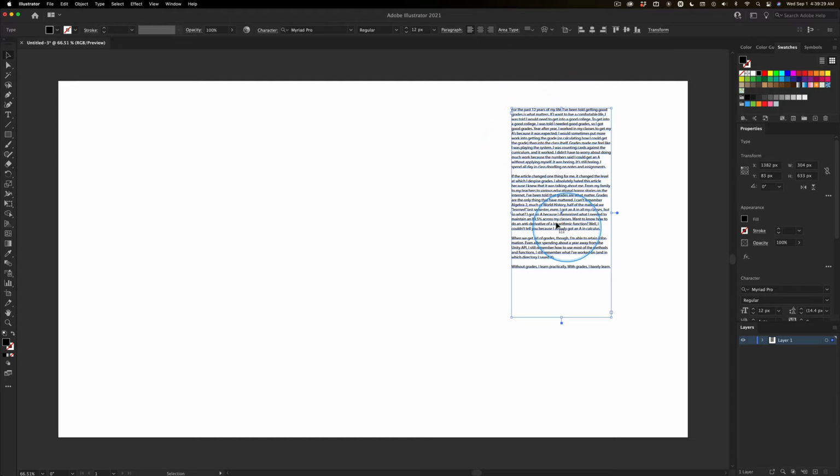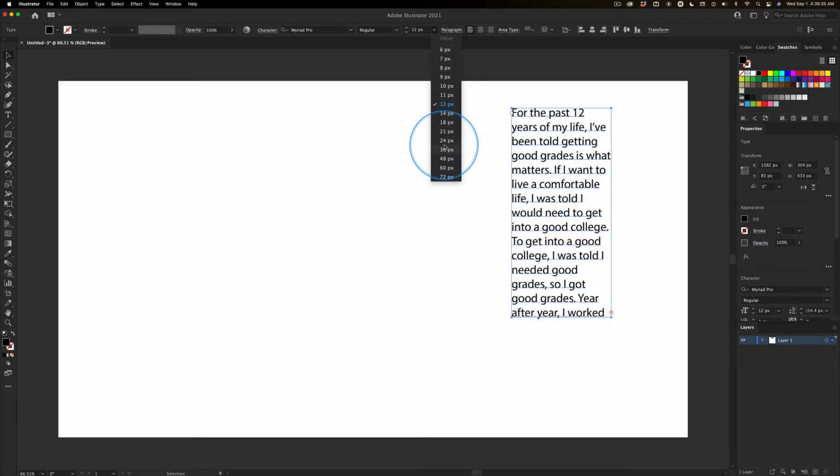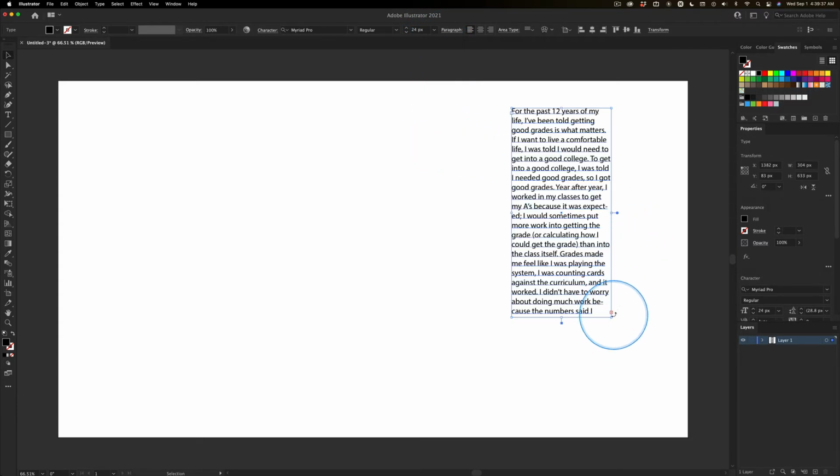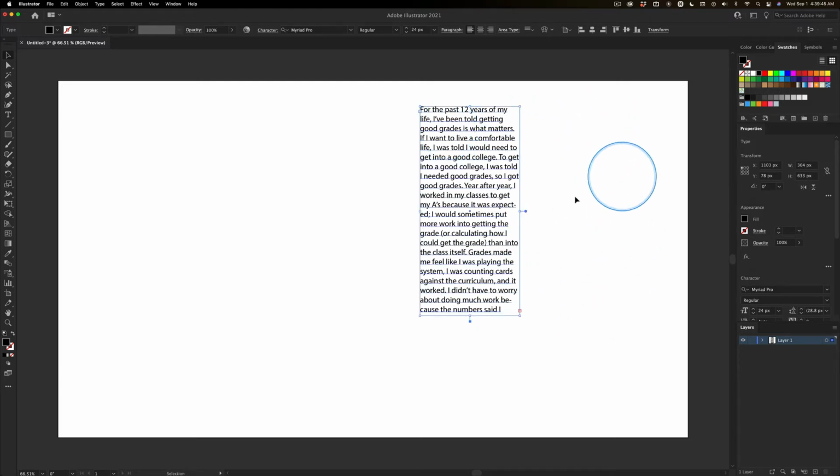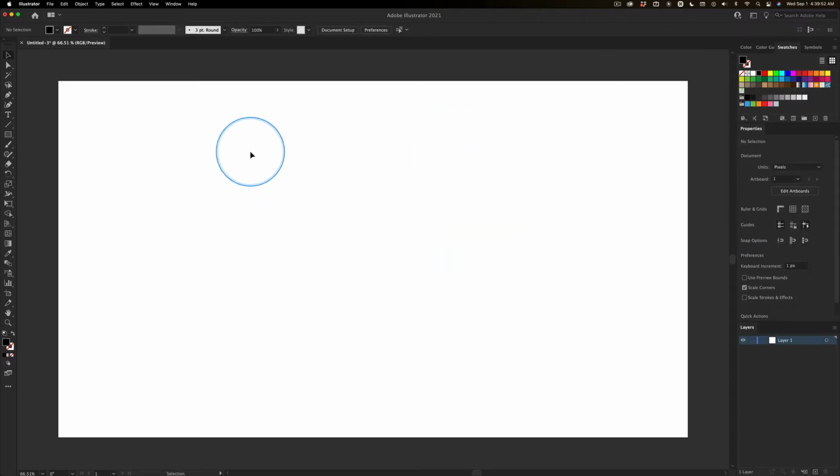You build a box and you say, that's exactly the size, but this type is too small, so you change the size, and you get this red plus sign, which means there's more text here that's not showing. And you can make it flow to another column and all that. We'll get to that. But for right now, just point type.